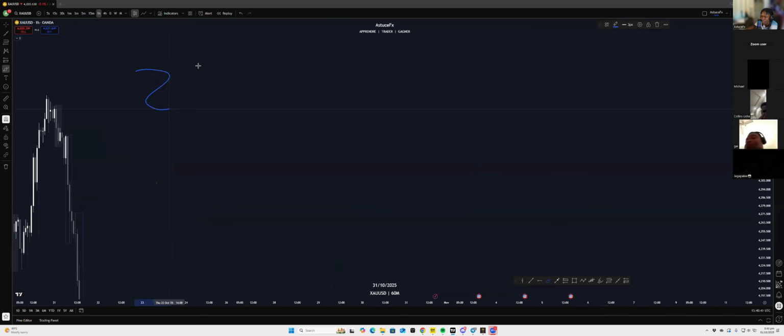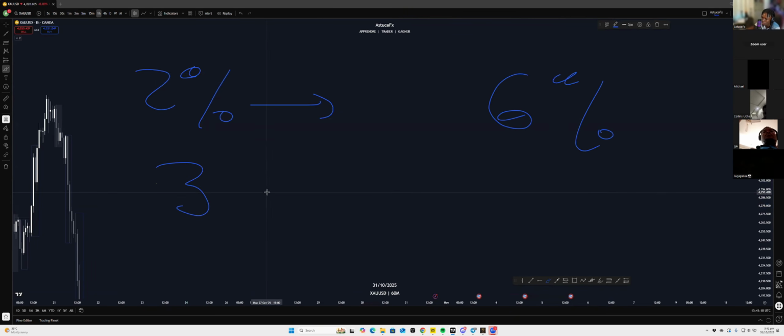Why? Because first, I'm risking 2% per trade on the challenge, and they have a daily drawdown of 3%. So if the daily drawdown is 3% and I'm risking 2%, I'm making sure that I'm only taking one trade per day. After one trade, I hit stop loss, then I'm not going to take any other trade because I'm only left with 1%. If I take another 1% loss, then I'm losing the account. So I only have one trade per day, and you have no room for making mistakes, okay? Because if you make a mistake, you lose 2%, you have to wait until tomorrow. And guess what? The overall drawdown is only 6%. So if the overall drawdown is 6%, you only have 3 setups to blow the account.